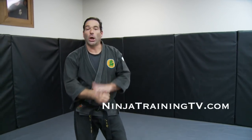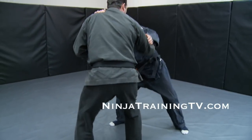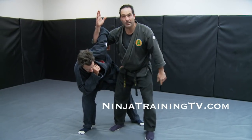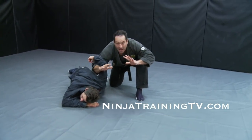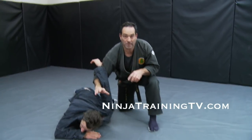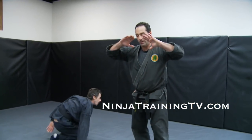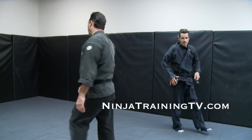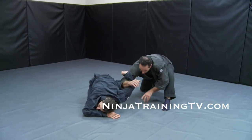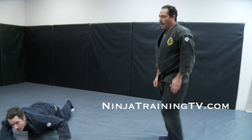Now we're going to go for Gunseki Atoshi — this one is Rock Drop. I do the off-balancing, and when I do the scoop in, I make sure this back leg is almost touching his back leg, then I sweep my leg out and drop down. For safety of Kyle's shoulder, we just come down to a kneeling position here. But in reality, I would drop down into a zempo ukemi, which is a full break fall. So I'm here — we pull up and come down. I can do a forward roll, taking his arm with me and rip the shoulder out if we wanted to.